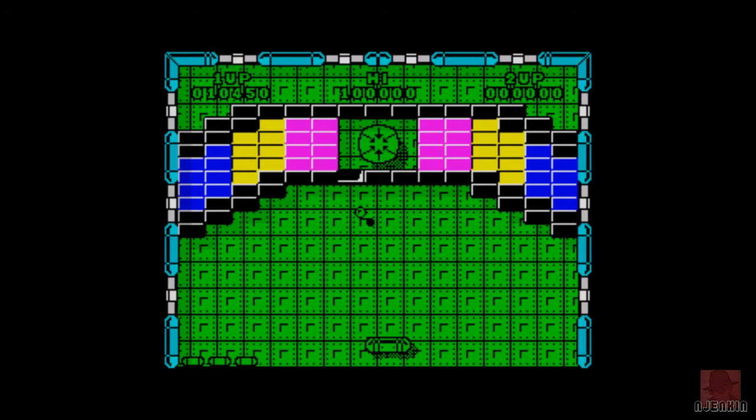What's your favourite Breakout clone? Let me know, because there are lots, millions. You might mention one I've never heard of, which is quite likely, because I don't think they were too difficult to program these. Fairly basic game, so as long as you were good at designing levels of bricks, which I imagine was quite good fun, you're pretty much there, really.